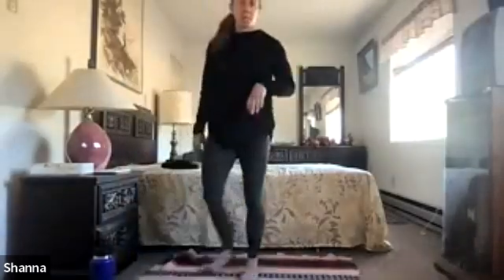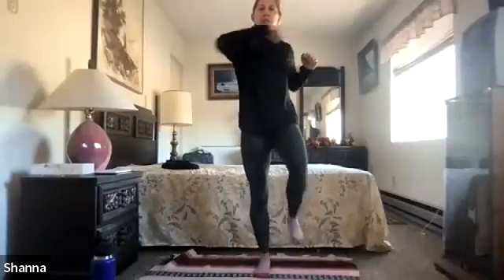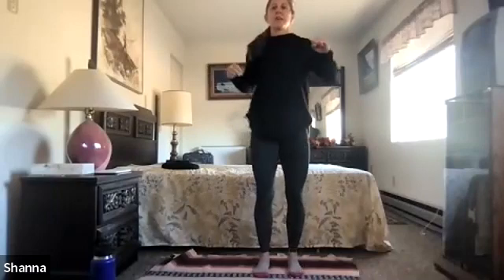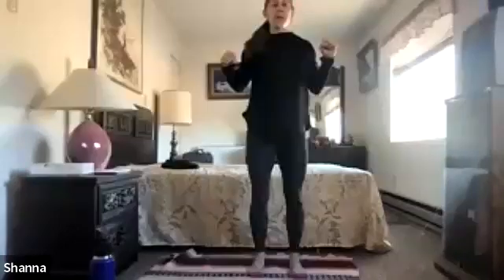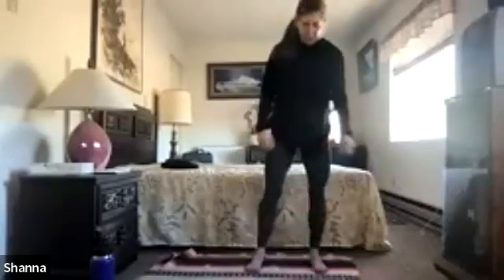Make sure you have some space — we're going back to our marching. If that first march was challenging, stick with it. Anyone who wants more of a challenge, we're going to turn it into a cross body punch: upper body punches across, still opposite arm with opposite leg. Time that exhalation — as you breathe out, punch; breathe in, draw the elbow back behind you. Ten more seconds. Be patient with the balance here; you don't have to lift the knee really high. Draw that belly in. And take a pause.